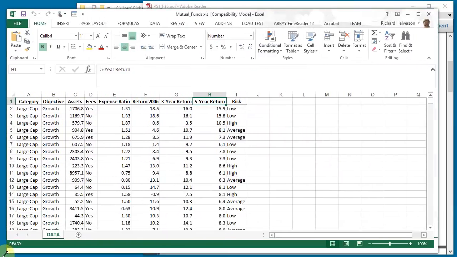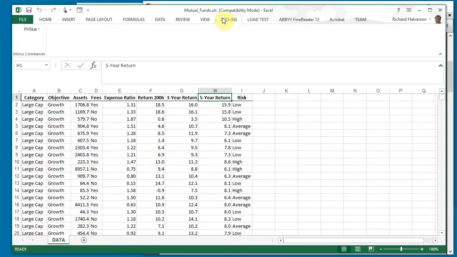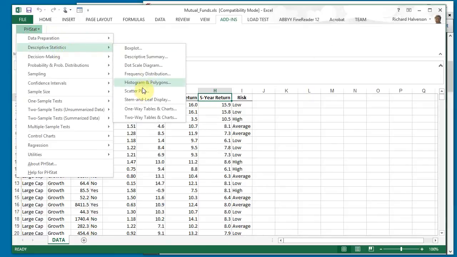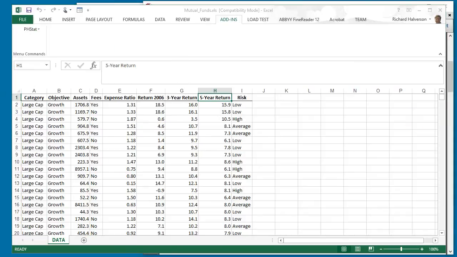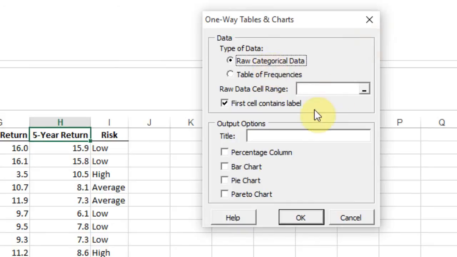I'll make it a little bit bigger here. And let's click on add-ins, PHStat, descriptive statistics, one-way tables and charts, and this pops up. And we're going to do raw categorical.